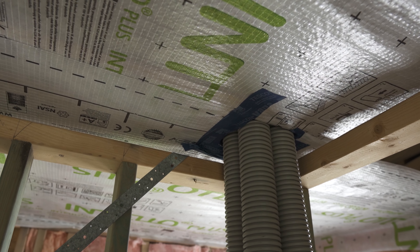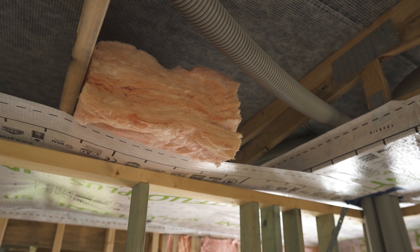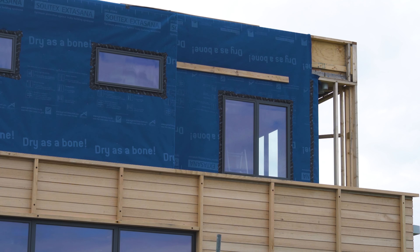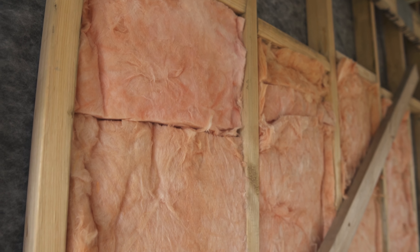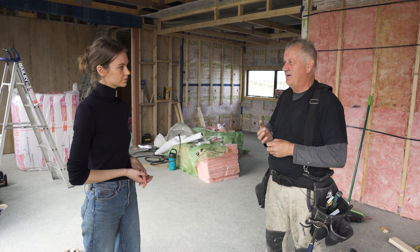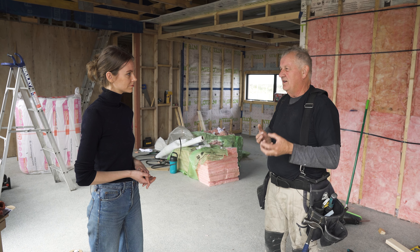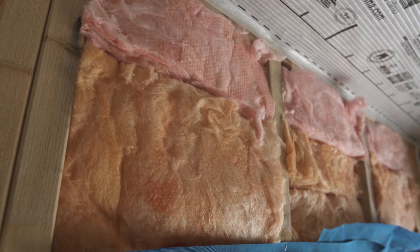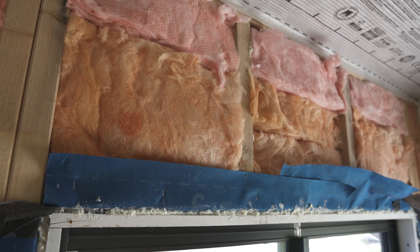Tad is doing a lot of really interesting things with his own house. It's a passive solar design with lots of north-facing glass. There's an internal membrane behind him that helps with drafts — a lot of homes are very leaky, exchanging air internally from outside leaks up to 15 or 30 times an hour, which increases all your heating and cooling loads. With the membrane stopping all the air leaks, this house should achieve only one or two air exchanges per hour, making for a very stable environment inside.